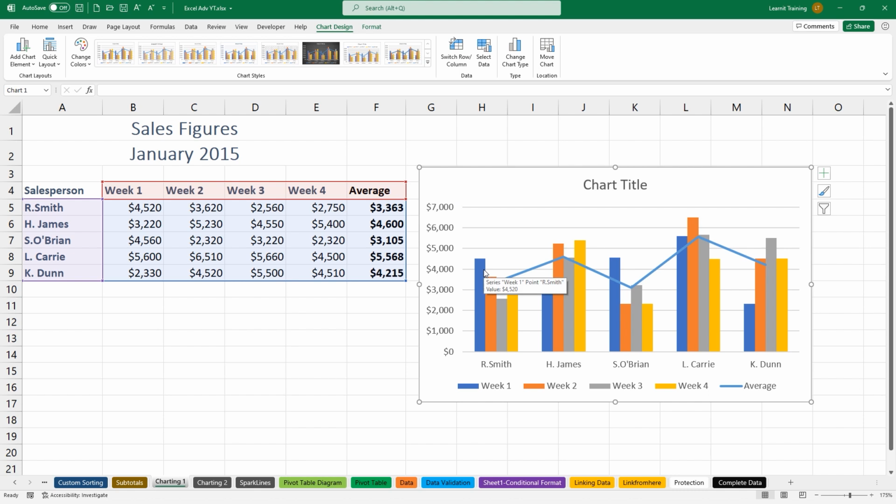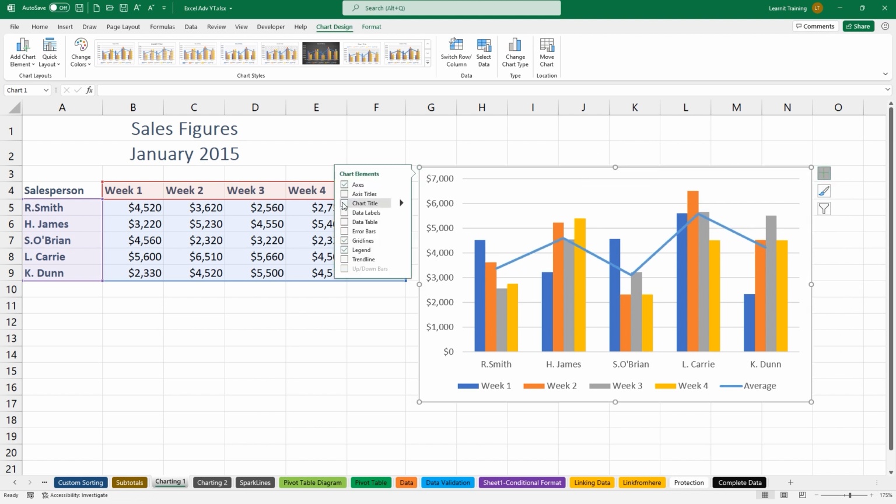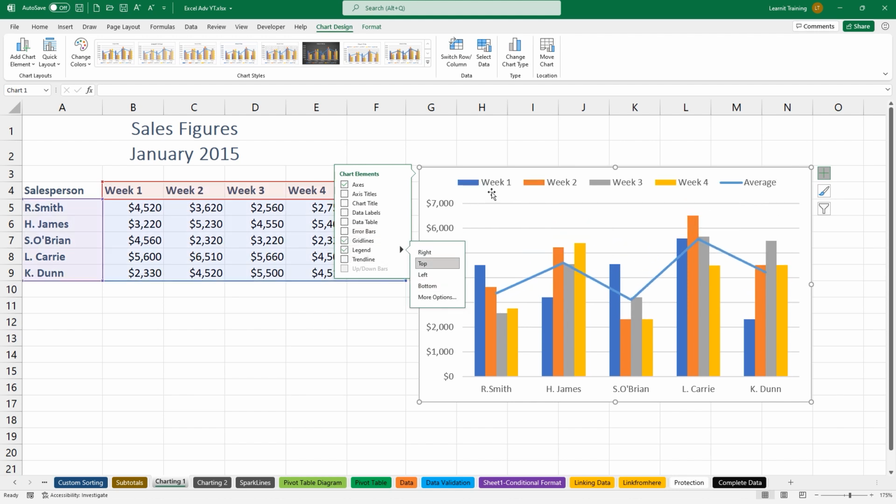Now there are some things that I want to talk about with this chart, because now all of our editing tools are available directly next to the chart. So if we need to remove things like the chart title, we can remove it from here. If we need to move things like the legend to the top, we can move it directly from here.